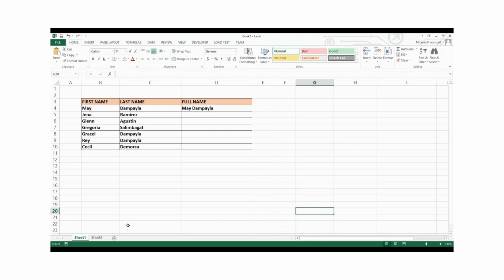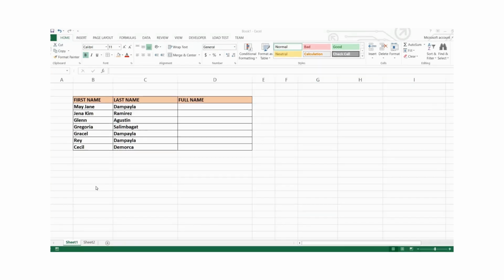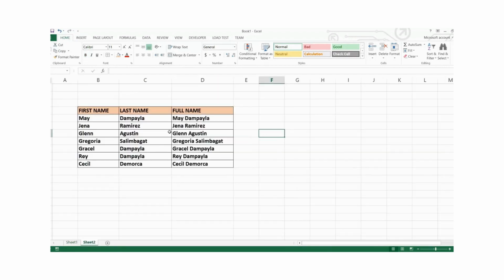For today's video, we are going to combine the first name and the last name in the sheet. If you find this interesting, you can watch this video until the end. We can see some data here which we are going to combine. Take note that you can make it longer than this. And by doing this, you can make it quicker than what you've been doing before, like manually copying and pasting the data, which will consume all your time. From this one to this one, we can see here that the details from the rows were combined.